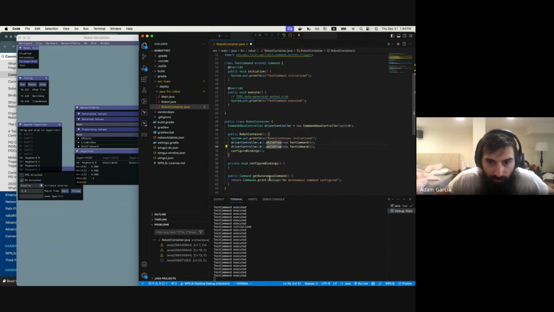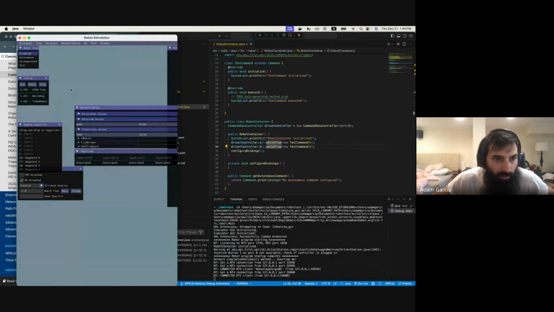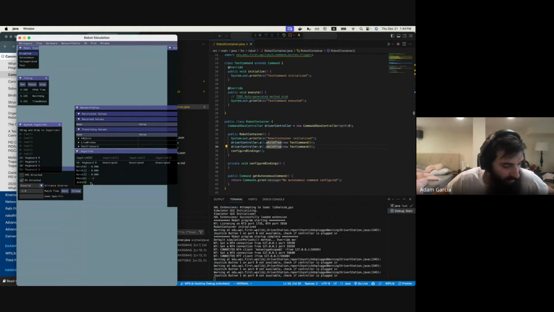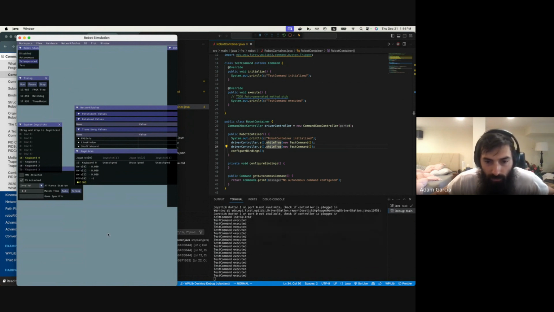Okay, so if I rerun the program, and again, this is using my keyboard, and I know that Z is A, X is B. This is cool. So Z is A, X is B, C and D. Okay. So when I go in teleoperated, you see that? Yeah. And then when I press B, that's happening.